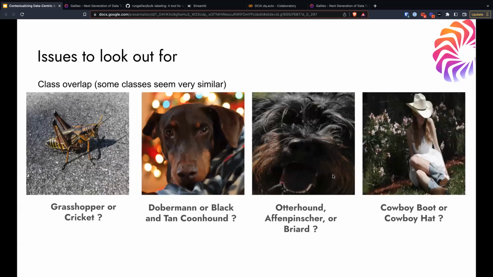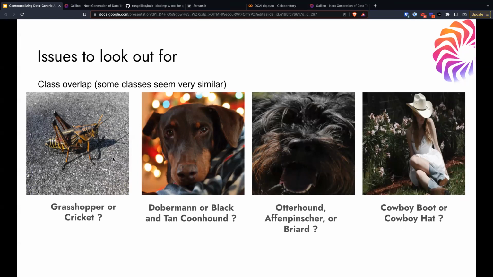Another one that's pretty similar to mislabeled could be class overlap. It could lead to a lot of mislabeled samples, but this is again from ImageNet. There are a bunch of samples here, and for each of these, it's not really clear which label it is. So if, in this data set, cowboy hat and cowboy boots are both labels, it's not clear which one you should be choosing from these images or any of these really.